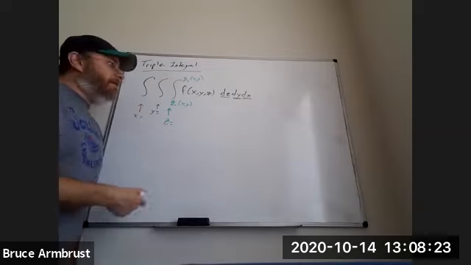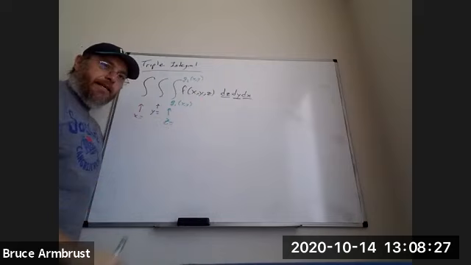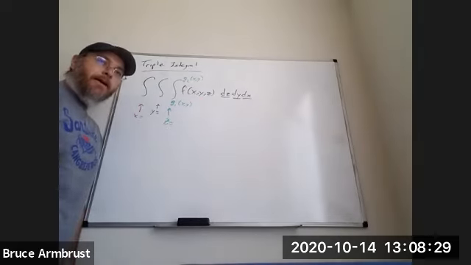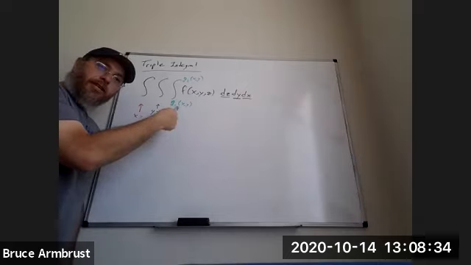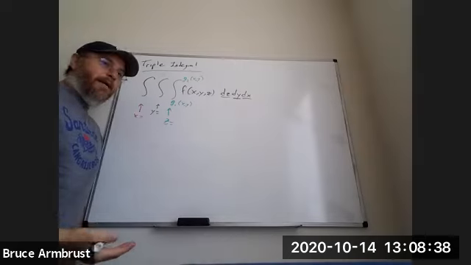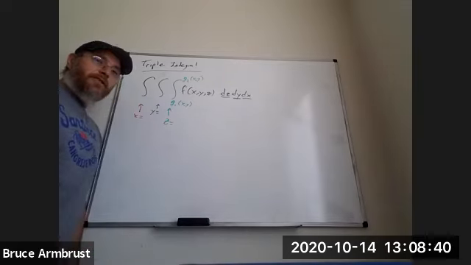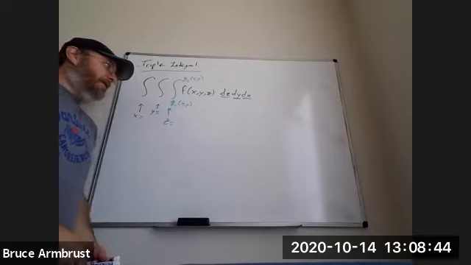Basically, when we integrate this, it's going to be a partial integral, so only the z's are variables, everything else is constant. But then we're going to substitute in for our z's, and we're going to put in a g1 and a g2, which will have x's and y's. And at this point, it turns into just a good old double integral like we've seen the last week, basically.